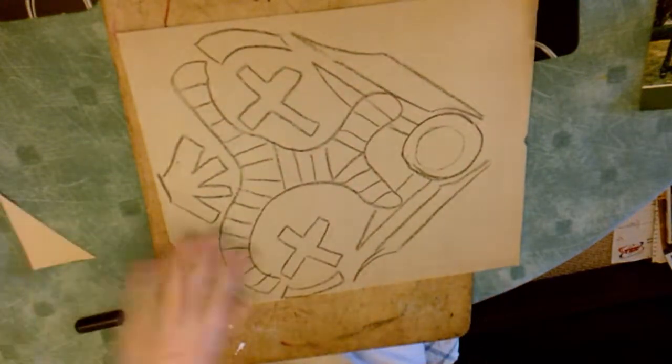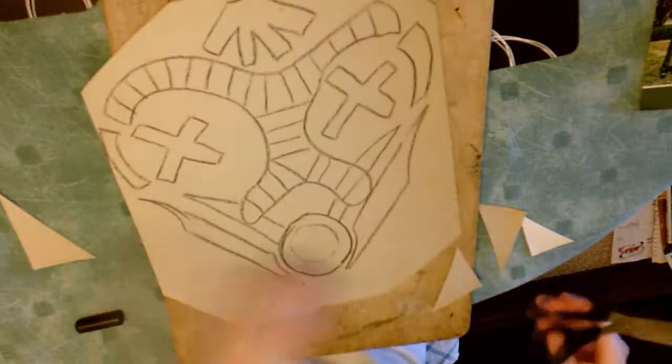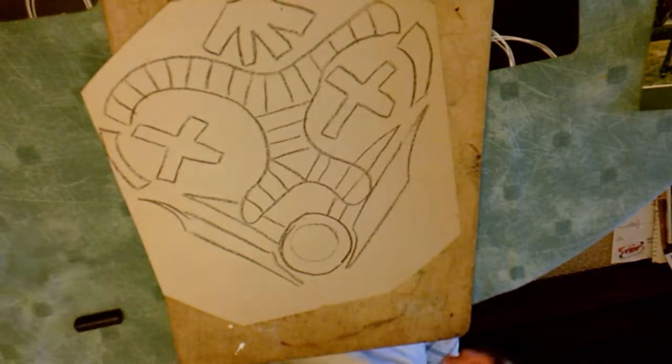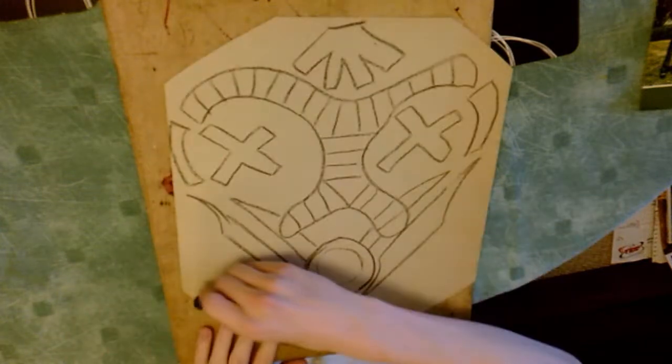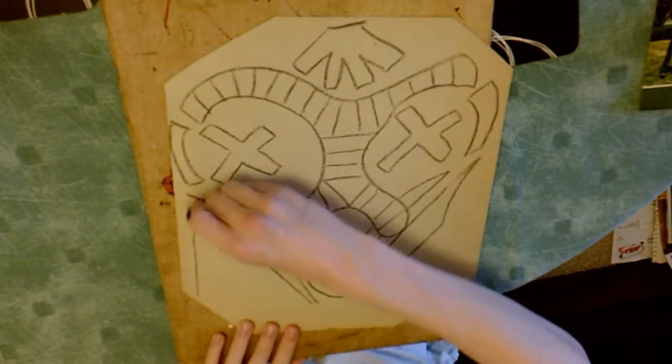If you are going to be doing cutting with scissors, be careful, cut away from yourself, and maybe get an adult to help you. I wanted my mask to completely cover the wearer's face, so I was careful not to cut out too much. Remember to put away your rubbish and off-cuts — you don't want to just leave that stuff lying around.